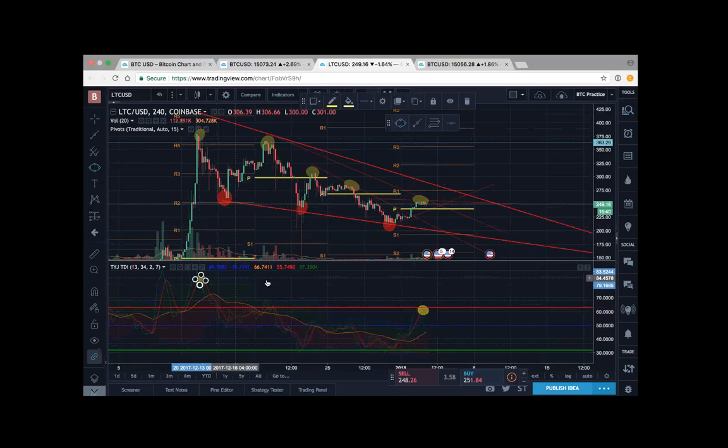So whenever a cross happens, then it's trending down, depending on which direction it goes. So you see this cross right here? It crossed going up. So look what price did at this time. It went straight up. Look what happened when it crossed down. It went down.